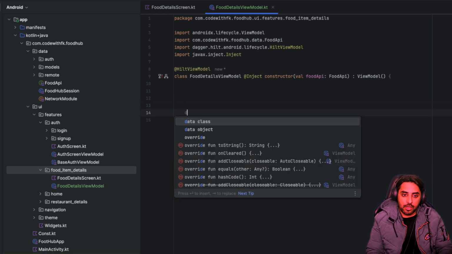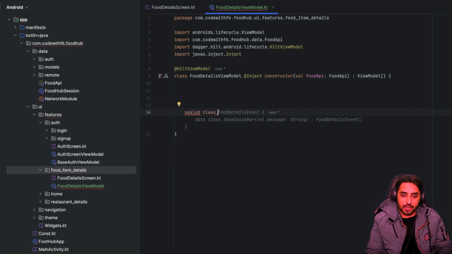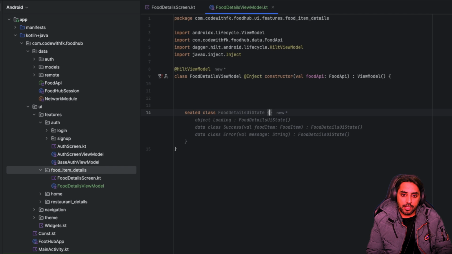Right now we'll create a couple of things. For example, FoodDetailsUiState. It will have a loading state and a success state.